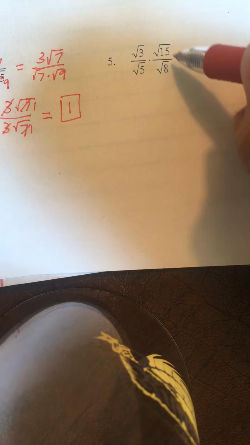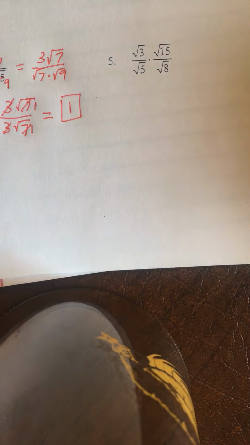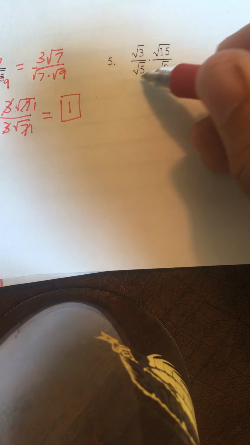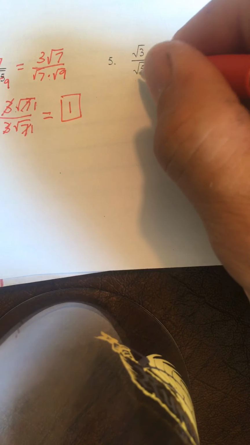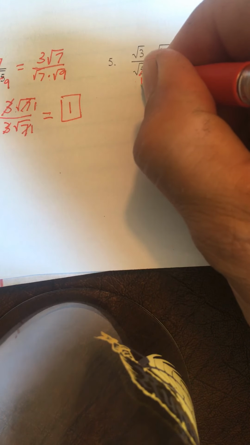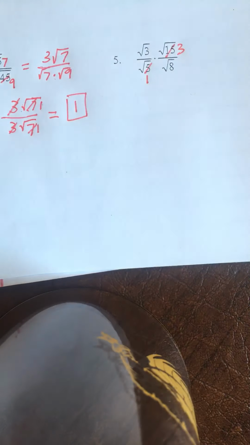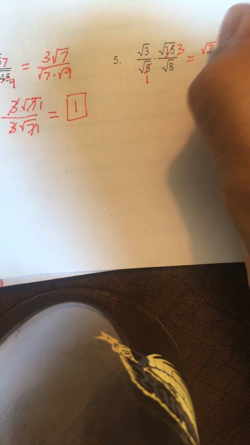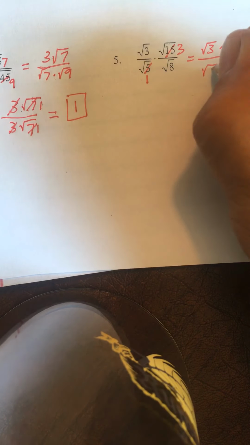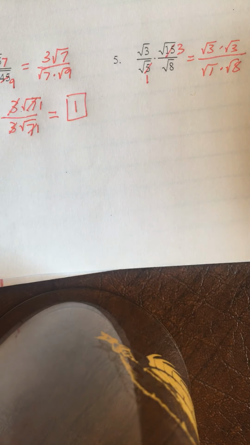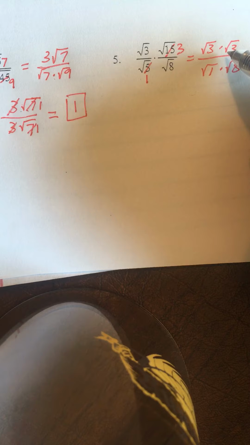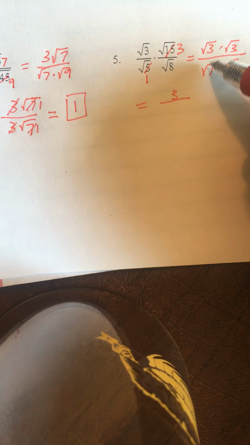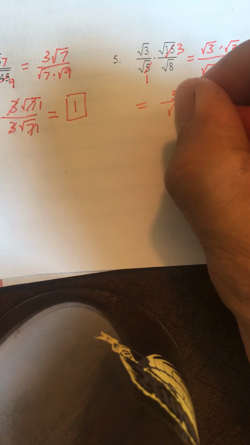And again, it's anything up top with anything on the bottom, since these are fractions. Now there's nothing on the outside. Well, there's 1's, but they can't reduce. So what I see here is the 3 and the 15. I'm sorry, the 5 and the 15. 5 goes into 5 once. 5 goes into 15 3 times. So this is what we have. Root 3 times root 3, root 1 times root 8. Okay, root 3 times root 3 is the square root of 9, which is just 3. The square root of 1 is 1. 1 times root 8 is root 8.